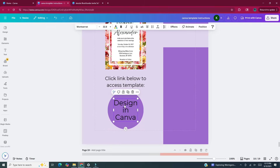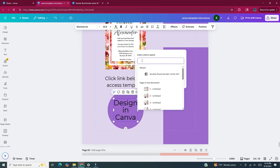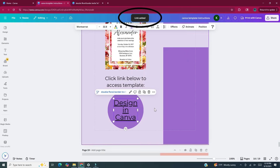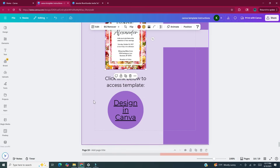Back on the thank you page, with the text box that says "Design in Canva" still selected, click on the three dots above it and click on Link. You can also use Ctrl+K on your keyboard. It says "Enter a link or search" and also shows recent documents you can link to, as well as pages within the current document. I'll right click and paste the link, then click Done. Up at the top it now says "Link added" and you can see it's linked to the double floral border invite. You can add as much or as little as you want on this thank you page, as long as it gets the message across and has that template link the customer is looking for.